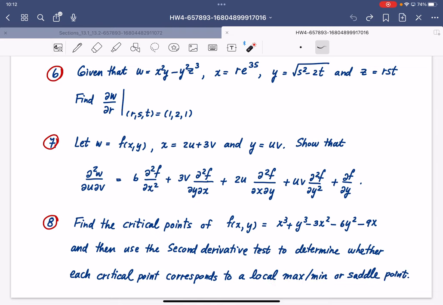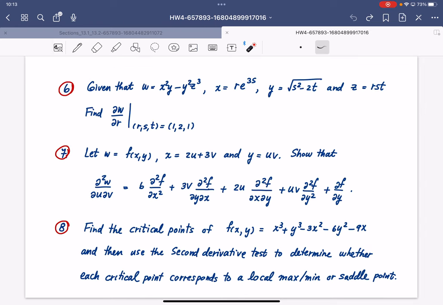Does it make sense? The matter is that when I try to determine whether the point is a local min, max or saddle, I always end up with it showing inconclusive. I don't know why. Well, if it is inconclusive, you say it is inconclusive. That's it. But I copied it from the book. It shouldn't be all inconclusive. There must be some point that is a saddle point or max or min. Okay. All right. So that is the hint for the homework here.